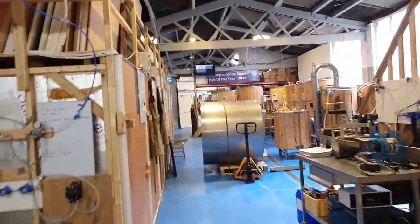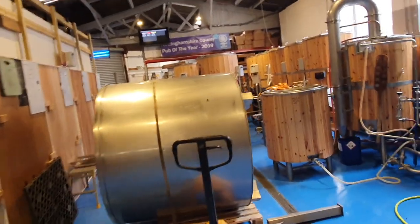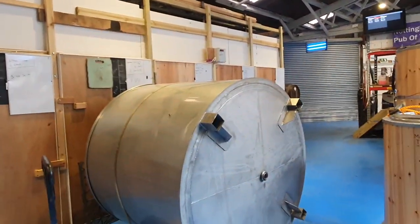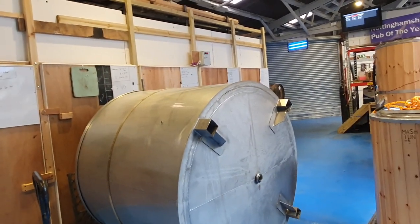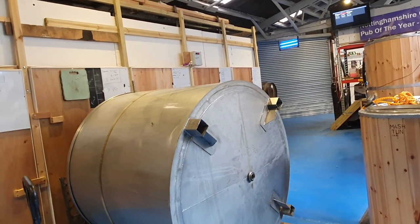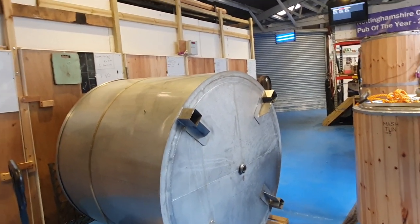I think it was good value for money. Were we ready for the tank? Yeah, probably not. Martin would have had to put this into storage as well because I think this would have been massive for his unit. He's helped me out in terms of finding this tank for us, and I've helped him out in terms of taking it off his hands once we realised the size of the thing.